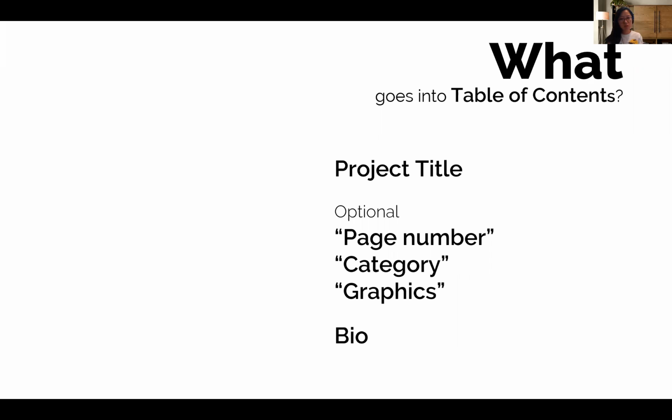By any chance, in the next semester or a year later, you will revisit your portfolio, add more projects, and then reorganize those projects. In that case, all the page numbers will be messed up, so you should be really careful when you put in the page number. You can also use titles for categories, which is optional, or you can use graphics and add graphical images. You might also consider putting the bio in the contents spread.